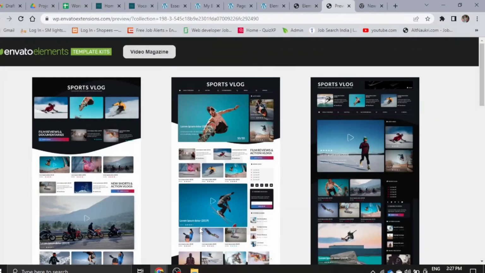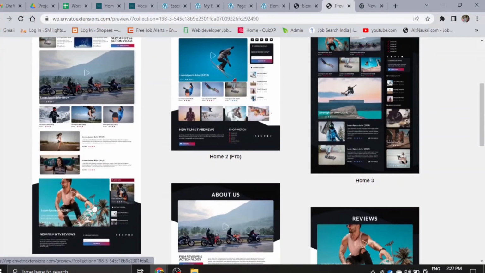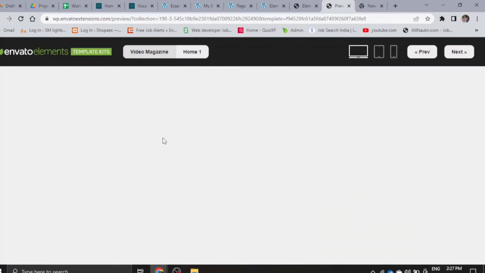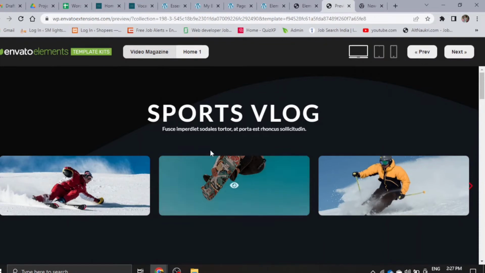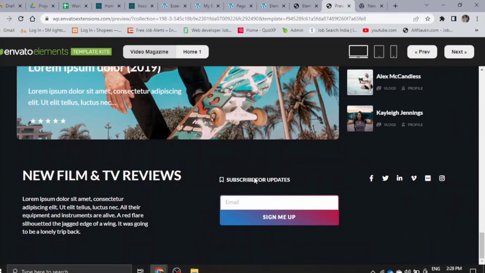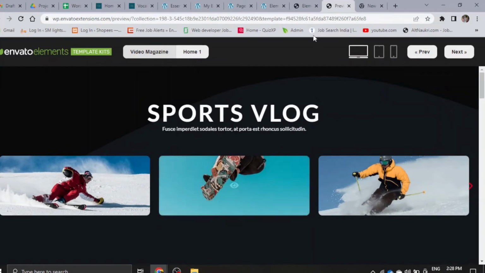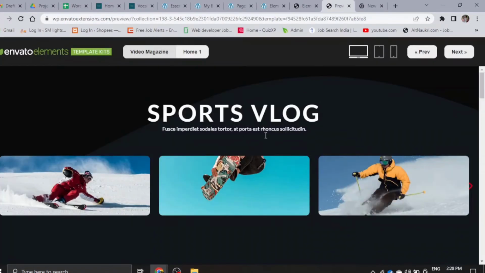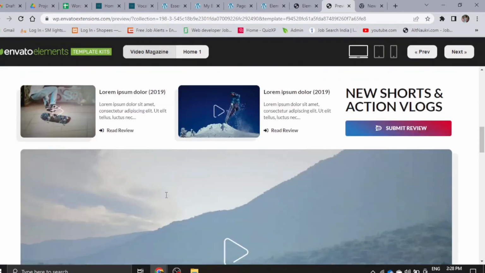So let's preview this particular kit and see if it looks beautiful. Yeah, looks good, right? It comes with a lot of pages, the home page, the about us page. So this is something that we can create on top of this. These themes come with predefined pictures, videos, and default lorem ipsum text. So you have to think what exactly the website's purpose is, and accordingly find a theme matching your purpose, and keep changing the media, text, and layout.